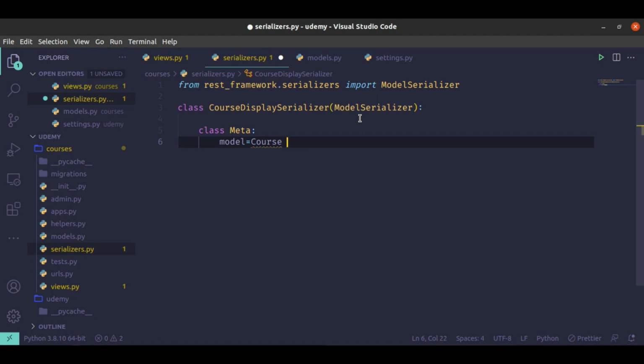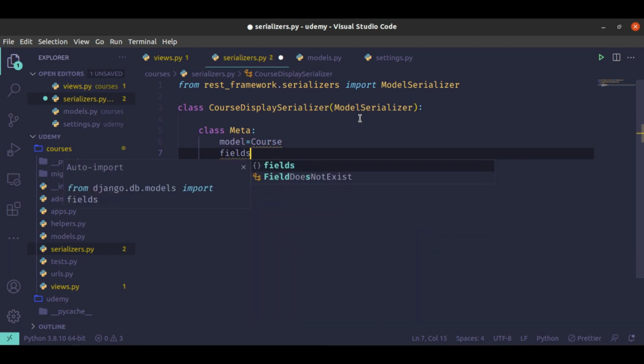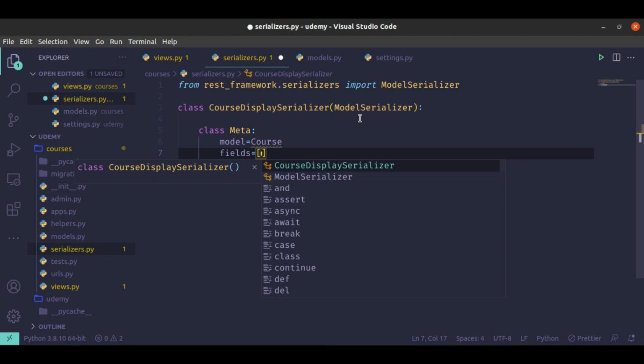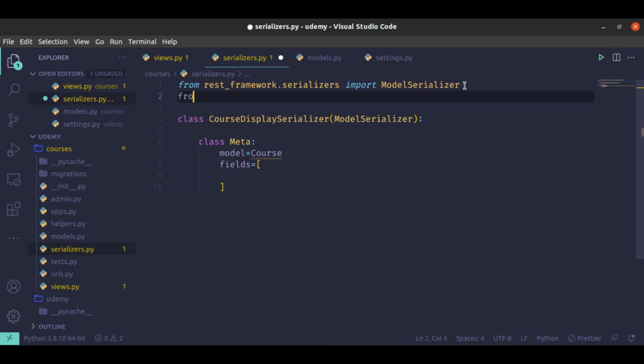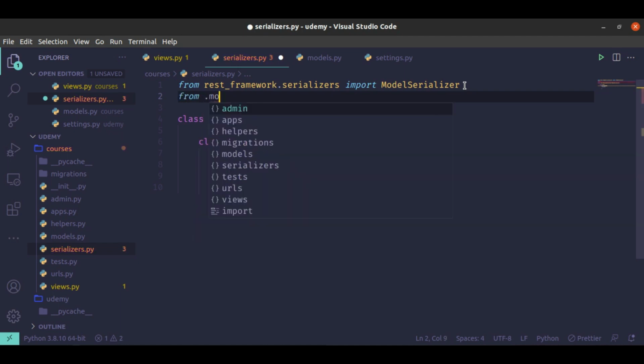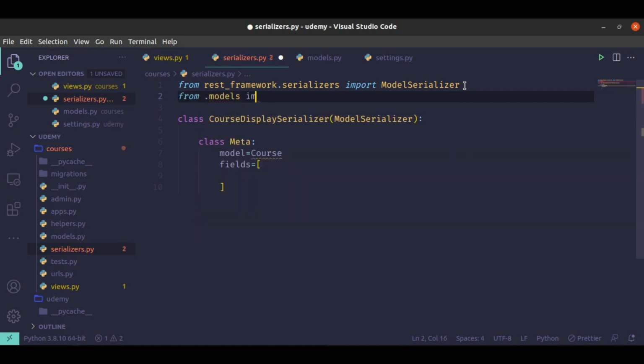You can't find it, so you are going to import it shortly, and you are going to mention the fields that we want this serializer to return, and it's supposed to be a list. Sorry. So let's import in the course. So from .models import Course.